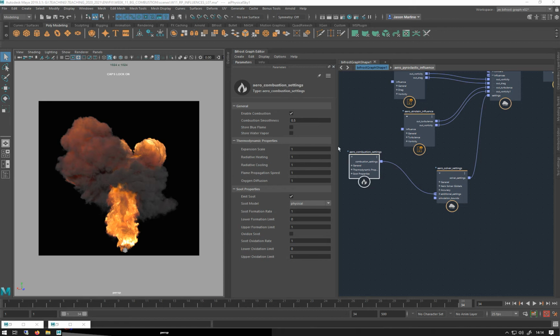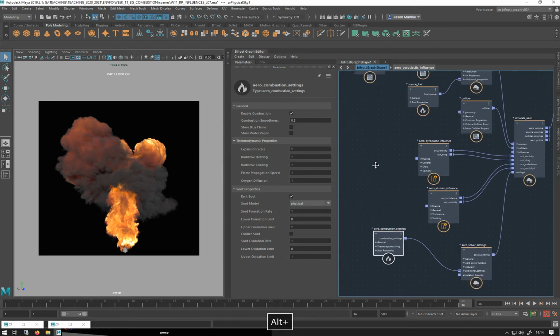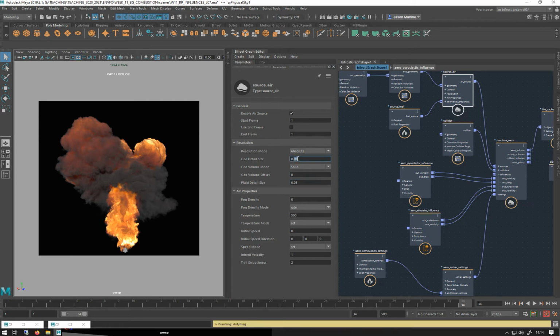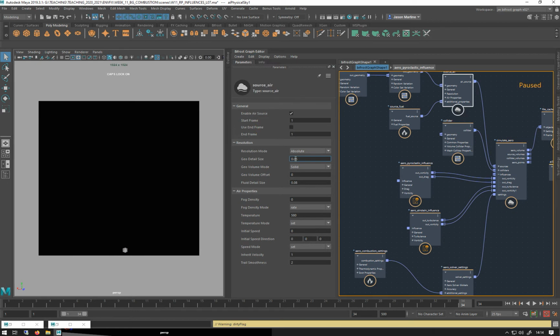So what I'm going to do is I'm just going to lower the resolution of this a bit. Let's go to maybe 8. Put that at 9. I'm sort of doubling. Or, come on, it's sort of playing a bit slowly. So I'm going to pause it. Let's put that at 9.